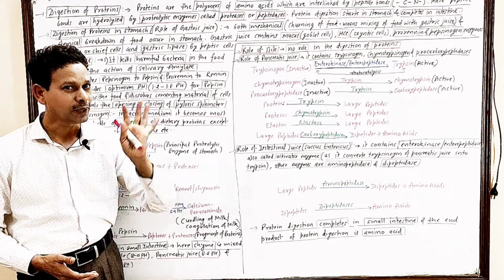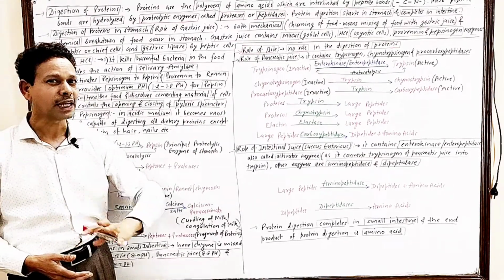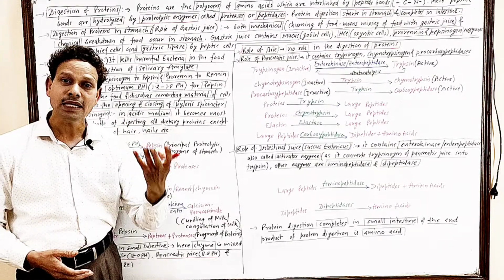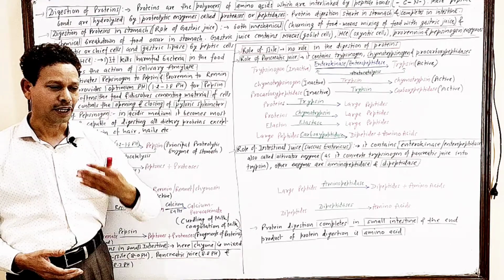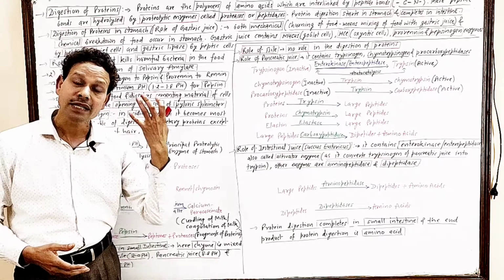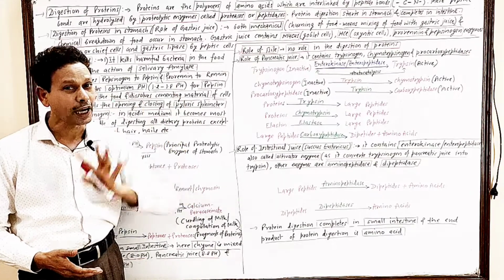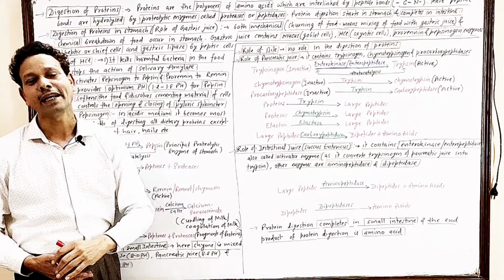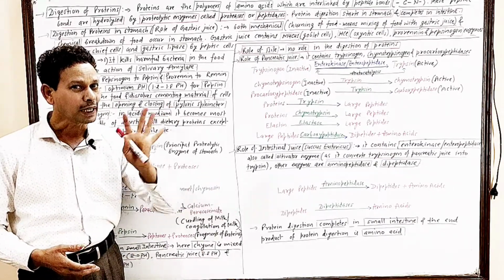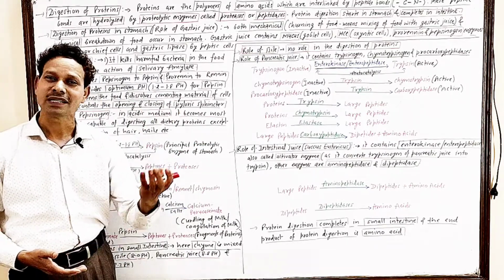Dear students, in today's lecture we will cover digestion of proteins. As we know, proteins are complex, large organic molecules, and these proteins are polymers of amino acids. It means in proteins, in polypeptide chains, amino acids are interlinked by peptide bonds, and these bonds are hydrolyzed by proteolytic enzymes, and this group of enzymes are named proteases as they hydrolyze the peptide bonds. So these are peptidases.